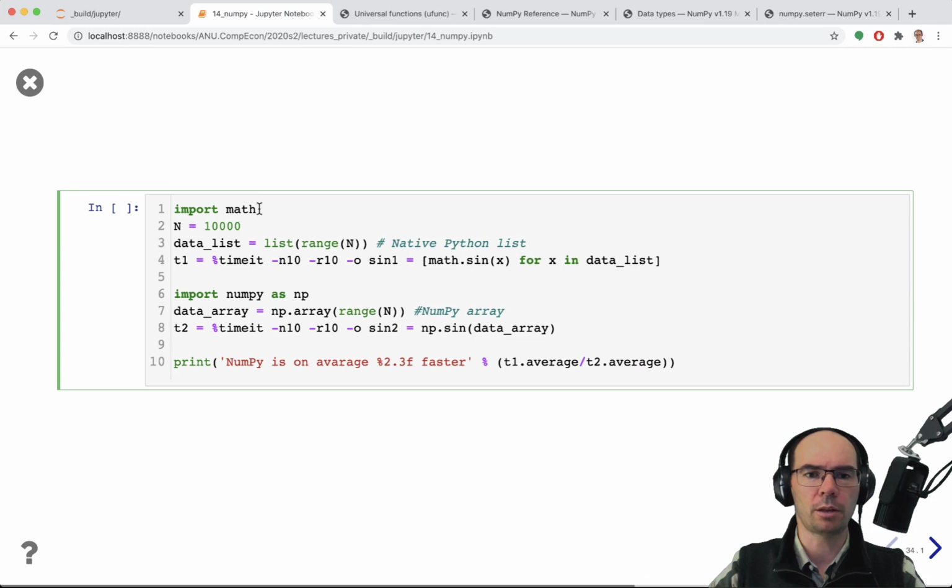I'm using the math library for the sign of the list elements here, and np.sign, the implementation of Numpy. Here you can see how the namespaces of the functions are important.